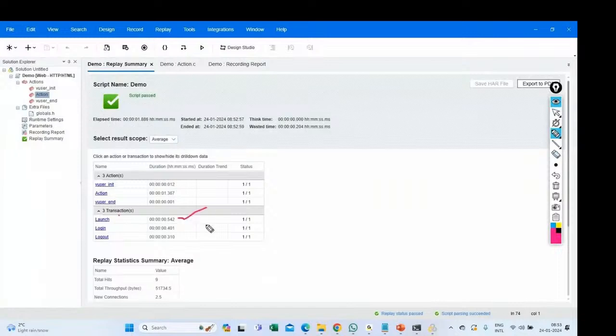Launch 0.54 seconds, login 0.4 seconds, logout 0.3 seconds. You can clearly analyze how much time it has taken for the application to launch, to log in, and to log out.